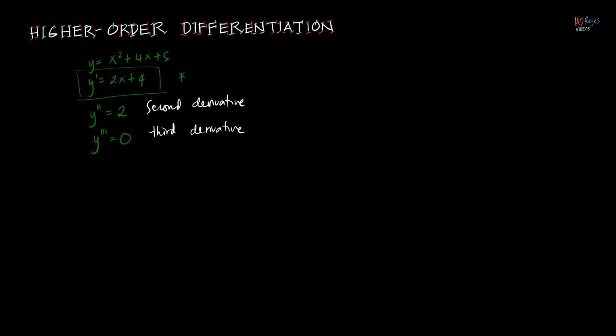So we can have the fourth derivative of the function, but we'll not be using the same notation anymore for the fourth derivative. This is for the fourth derivative of the function. The derivative of 0, which is a constant, is still 0. We continue. The fifth derivative of the function is still 0. And of course, until the 99th, 100th, and for any positive integer n, the nth derivative of this particular function, which is actually a polynomial function, is 0. So this is, in general, the nth derivative of the function.